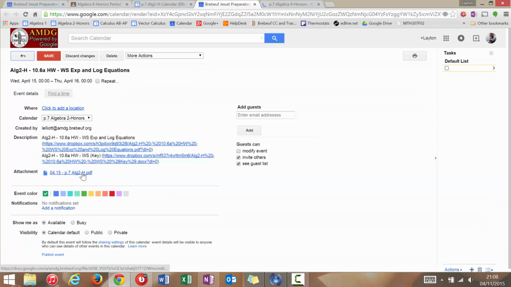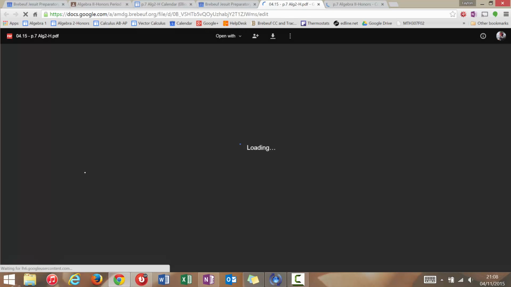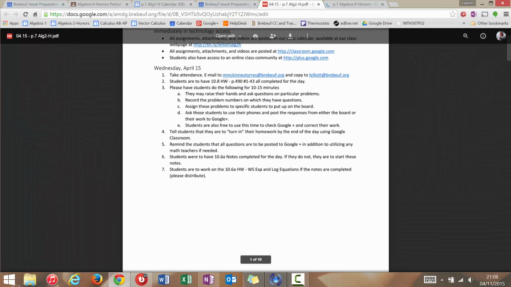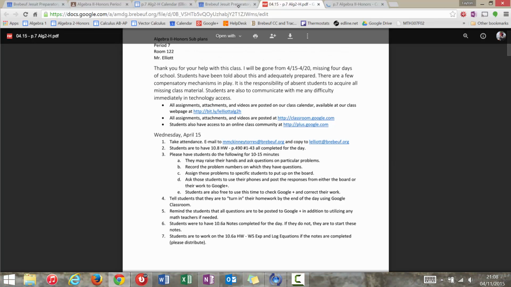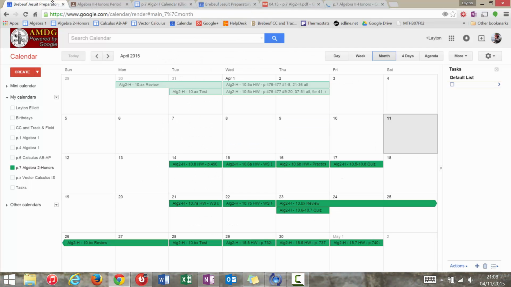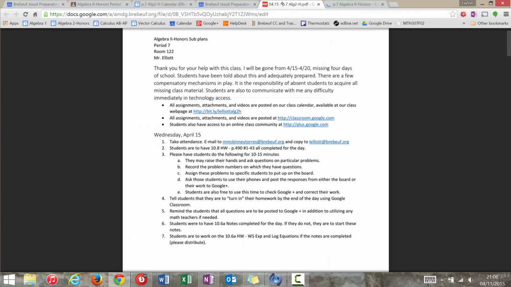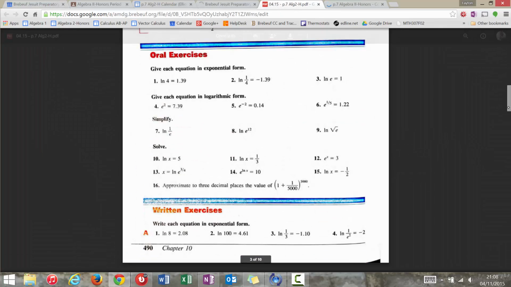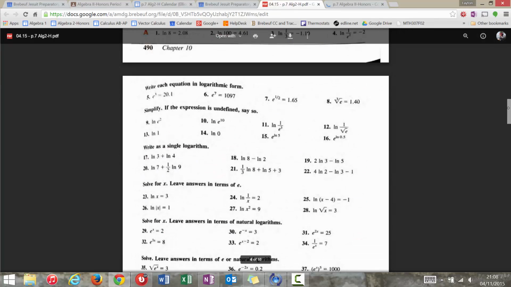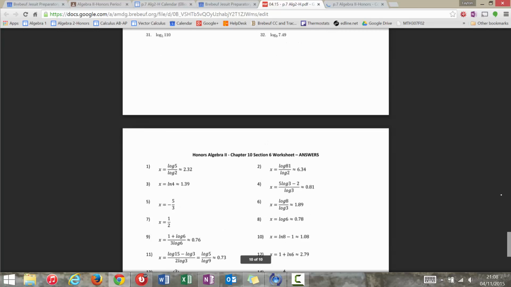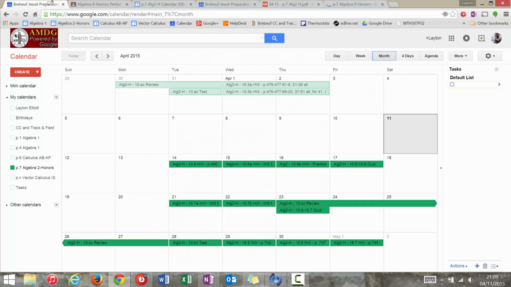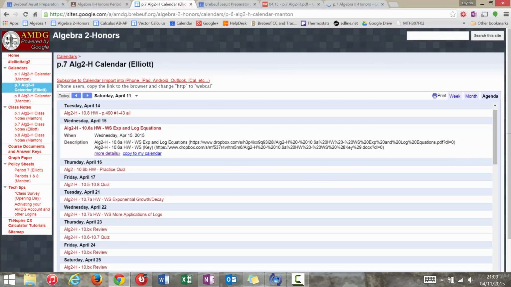If you look at the single attachment under attachments, it's not a link, it's actually a physical attachment there. This is going to download a PDF that's the complete lesson plans given to the sub for every day. So just to give you an idea of what's expected and what you can do. That attachment, go back to that, actually has attached to it every document, including a class list of all of you, but every document that I'm going to hand out for that day and all the files that the sub would want for the day. You don't need to use that. You can just use the classic links like I've always had on the calendar as well.